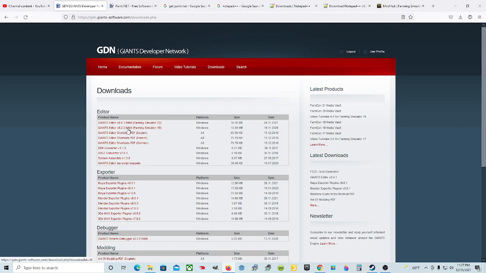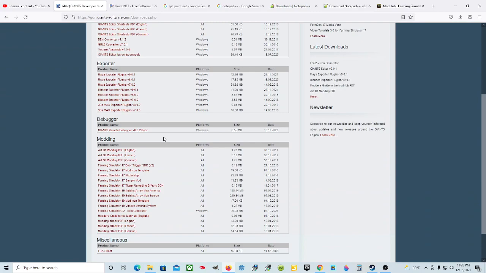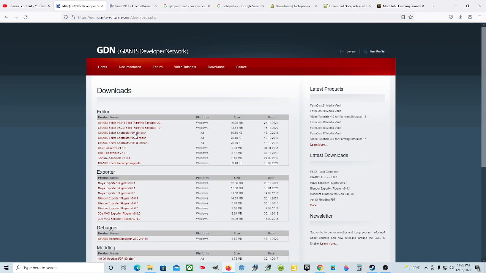But anyway, if you have Farming Sim 19, you're going to download Giants Editor version 8.2.2 64-bit in this case, and I'm not sure if anybody can get any other versions like 32-bit. You'd have to really look around and see if you could, because I don't see it anywhere.